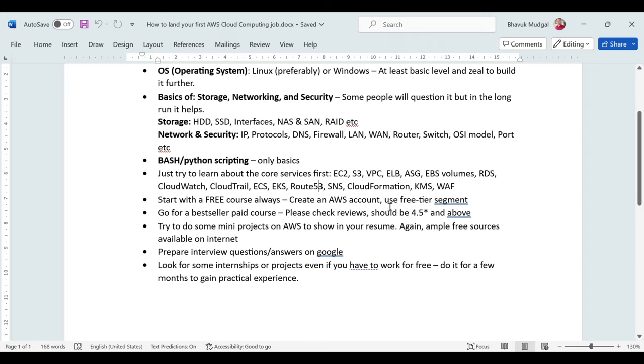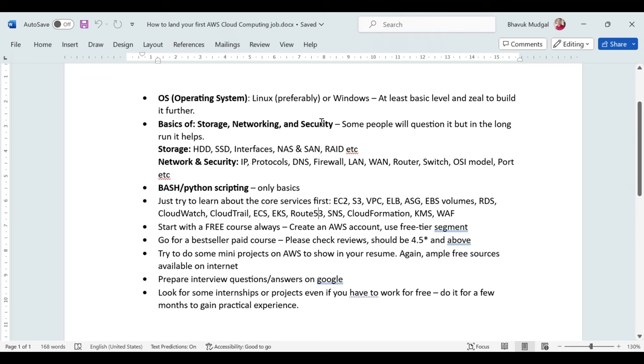After the free course, if you want to go for a paid course of around 18 to 20 hours, there are various platforms to choose from. When you're paying for a course, always check the reviews and make sure the rating is at least 4.5 stars — I've seen courses rated as high as 4.8 or 4.9. If you need help finding resources for any of these concepts, you can contact me on social media or email me and I'll provide references free of cost.